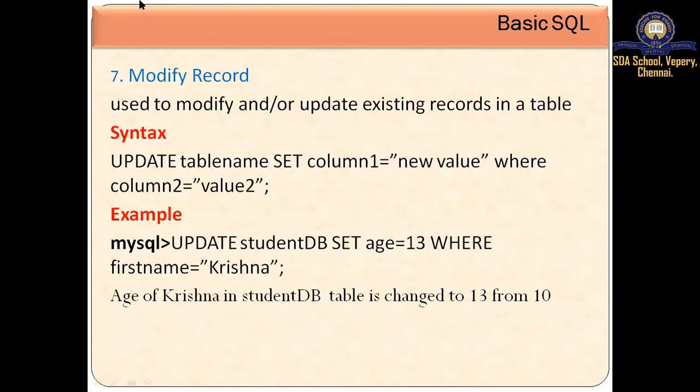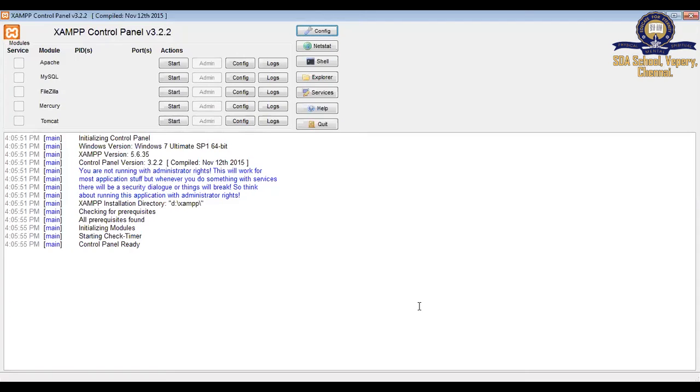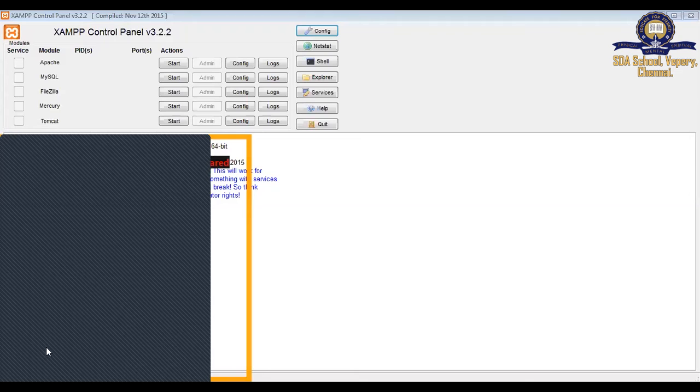So first I'll show you how to start XAMPP, right? This is your XAMPP control panel window. How to open this window? Very simple. Click your start, go to all programs, choose XAMPP.